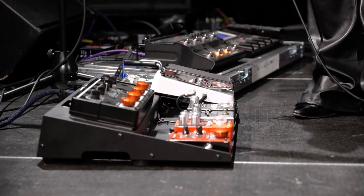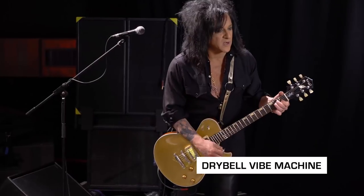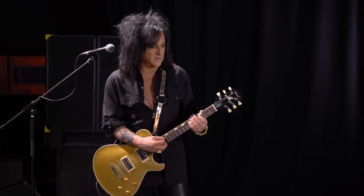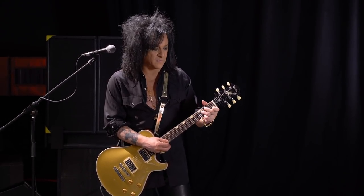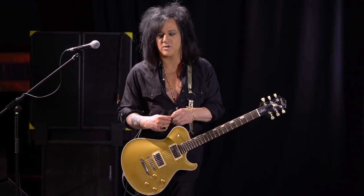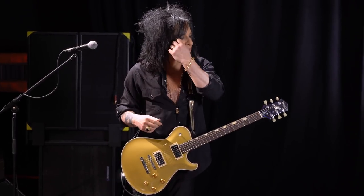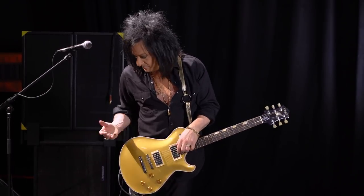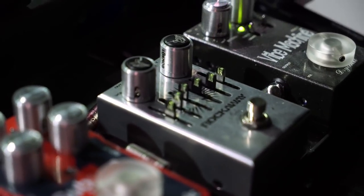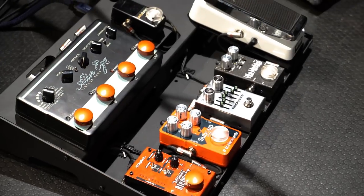The Vibe Machine is a great little vibe pedal from Dry Bell, which is a company in Croatia. It just gives you that classic Trower sound. In our set we do a version of 'Day of the Eagle,' the Robin Trower song, which I had recorded on one of my solo records. It's small but mighty. So yeah, that's all my stuff.